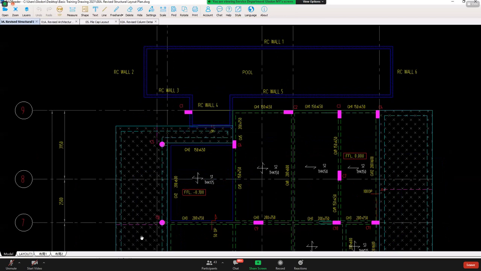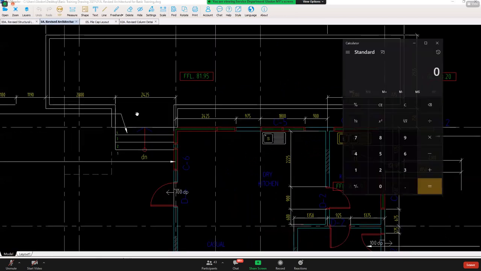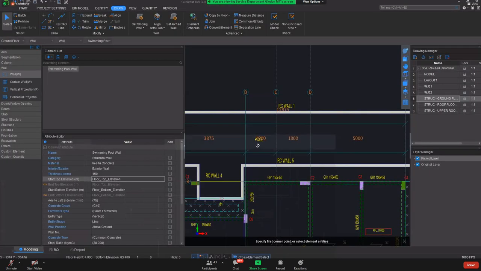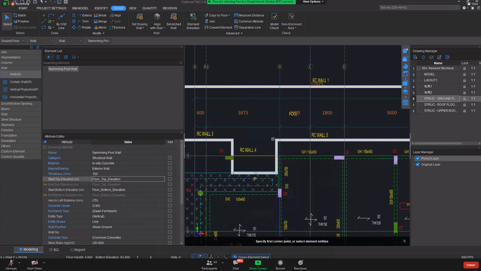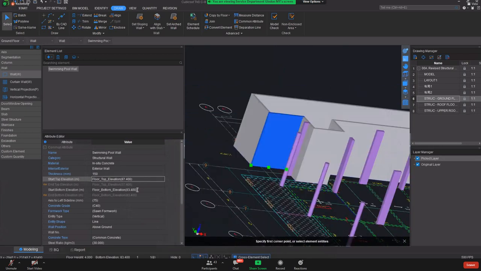So what we can do, let me get the calculator. 83.4 minus 81.95, you get 1.45, right? So your length will be 1.45. But from here, let's say I just click on this one, it will be minus 1.45, right?